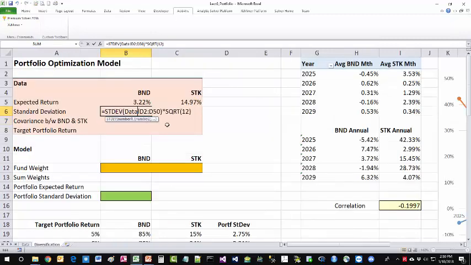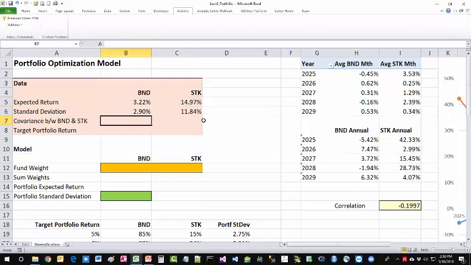Not going into this math too much. The variance is multiplied by 12 to annualize. The standard deviation is then multiplied by the square root of 12. Doesn't really matter. It's a multiplier giving you less than a 3% annual standard deviation, which is much lower, right? What is it? 3 to 4 times lower than the standard deviation of the stock. So as a measure of risk, of course, the stock is more risky, but it does have a much higher expected return, 3 times 5 is 15, 5 times as high, I guess.